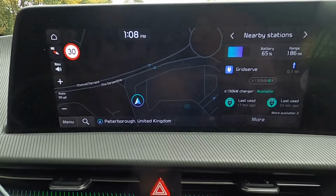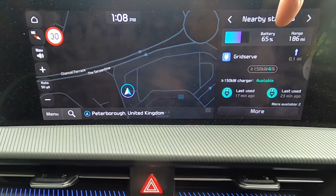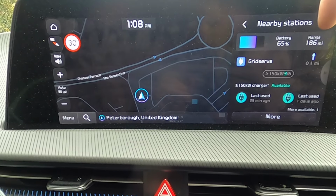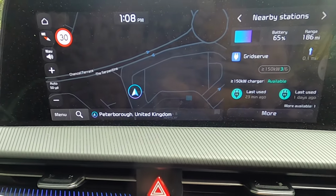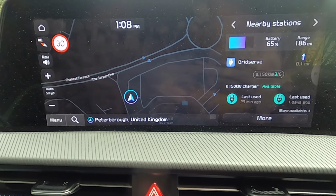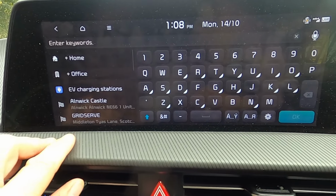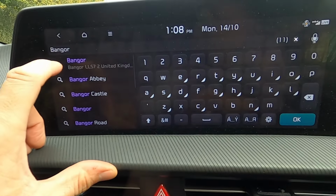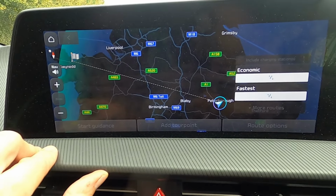Okay, so here we are with the Sat Nav system. You can see I have 65% battery in my car at the moment. That will equate to 186 miles of range. So what we're going to need to do is choose somewhere we can't get to in order to be able to show what preconditioning would do normally, and also to show how we can deal with Tesla. So I happen to know from previous experience that I can navigate to Bangor on the west side of Wales. It's somewhere I've been to before. And I know that that will be too far to reach with 65% battery.